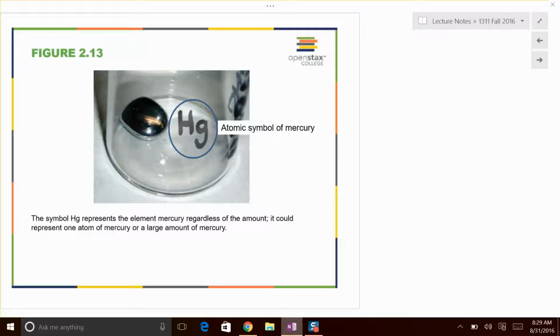And this sample of mercury is pure mercury atoms all together in one sample. It's not just a single atom of mercury there, it's a sample of mercury. And it probably has a mass, let's say, of 200.59 grams. Well, it has 80 protons, has a mass of 200.59 grams. The rest of it is neutrons, okay?